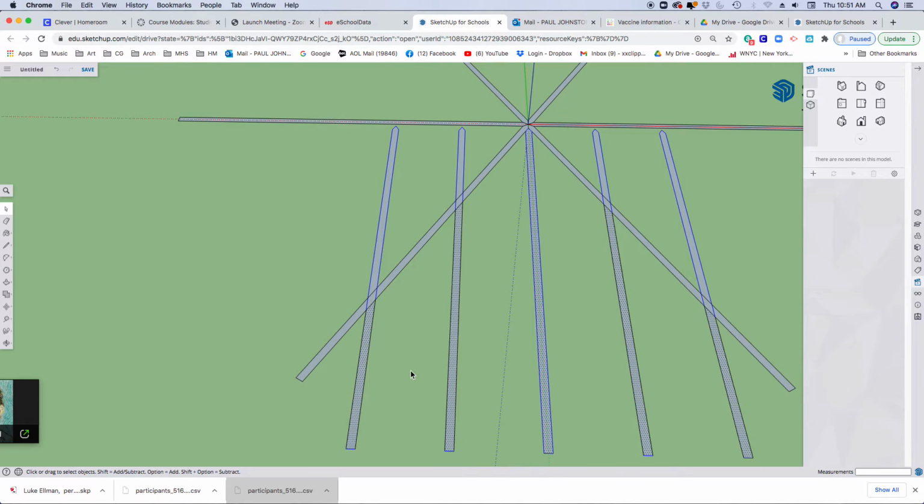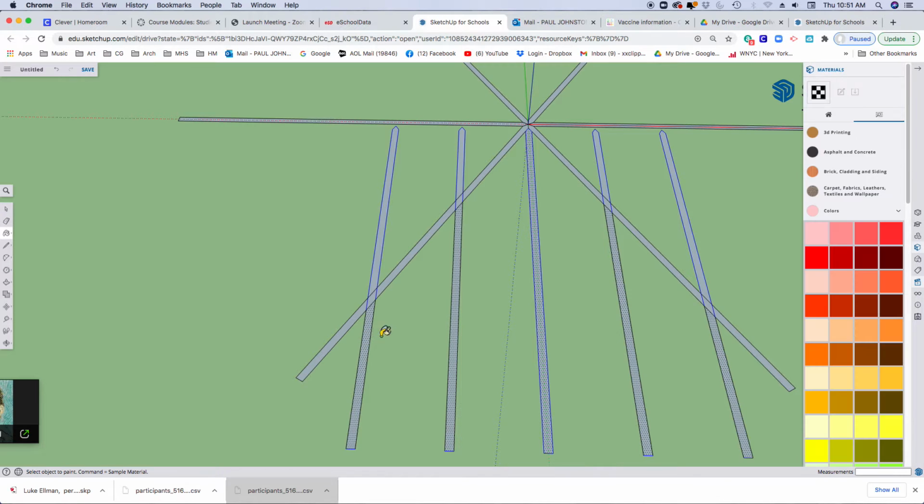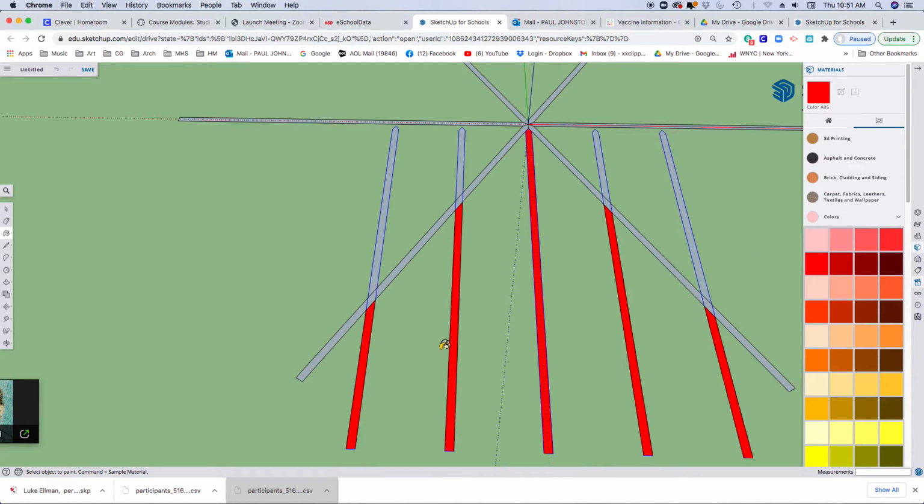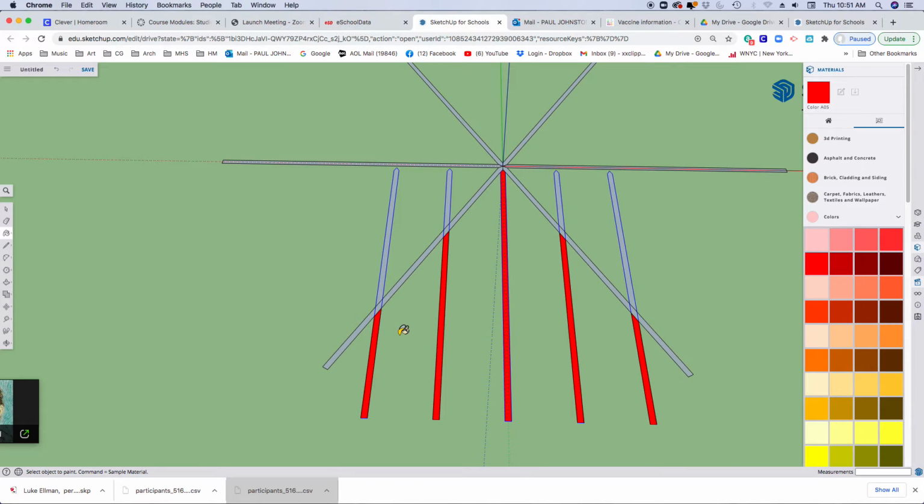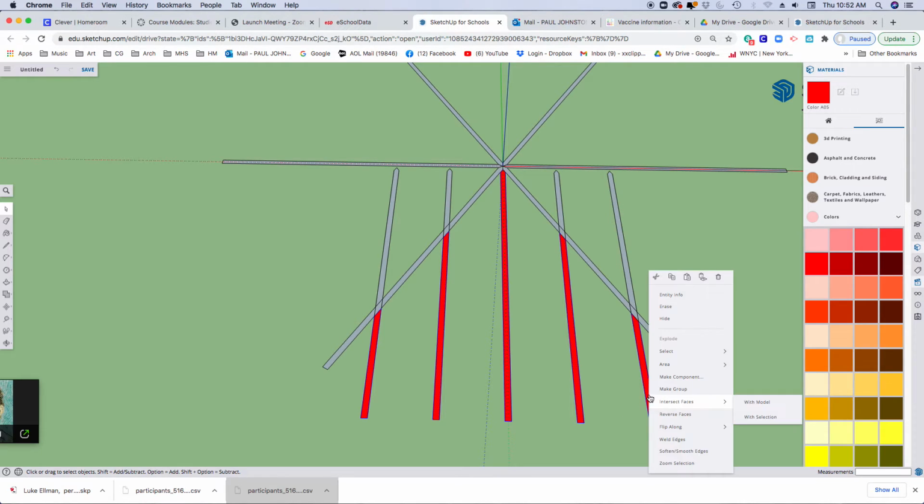And what that's going to give me now is the ability to, I'm just going to paint it so you can see this. That's going to give me that. Right, and that's where we want these cut off. So what I'm going to do is double click this one. I'm going to hold down Shift and then double click this one. Double click this one. Double click this one. Double click this one. And we'll make them a group. Right click and make it a group.